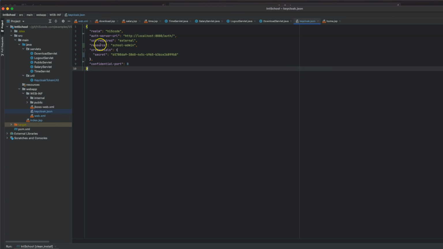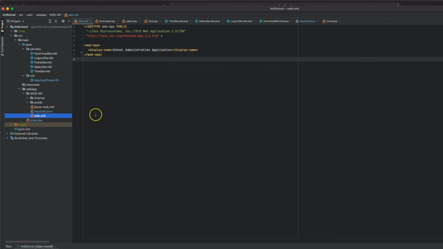So this is it from the configuration to connect this application with the Keycloak, but we would require some more stuff in the web.xml file, because if we compare this application to the Spring Boot application of the last video, we had some security constraints set up.